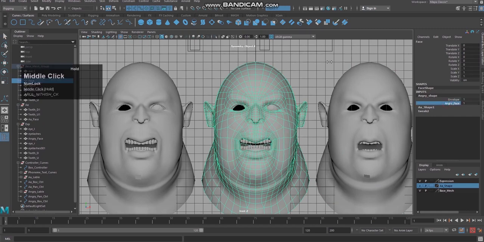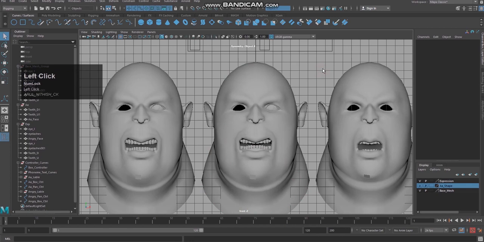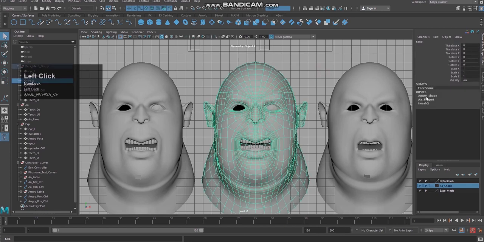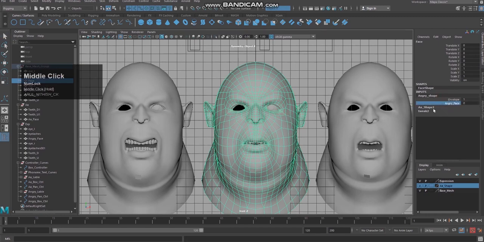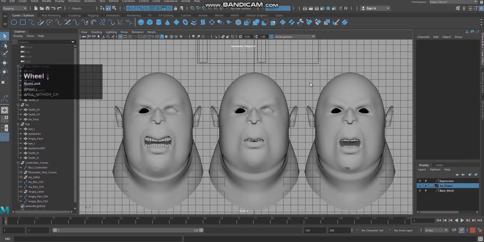So when I'm doing this, you can see the effect is being applied. Both the things cannot be applied at the same time, so I'm just going to remove this. I'm just going to take the AA shape, R shape. This is angry face. You can see the difference in the eyebrow and the cheeks. See, if the texture is proper, then it will be visible clearly. Okay, now this is the logic.